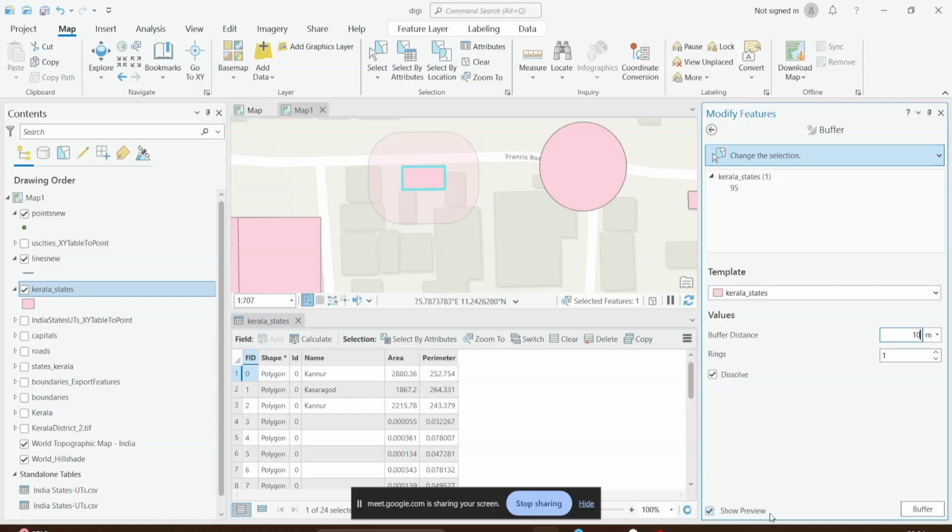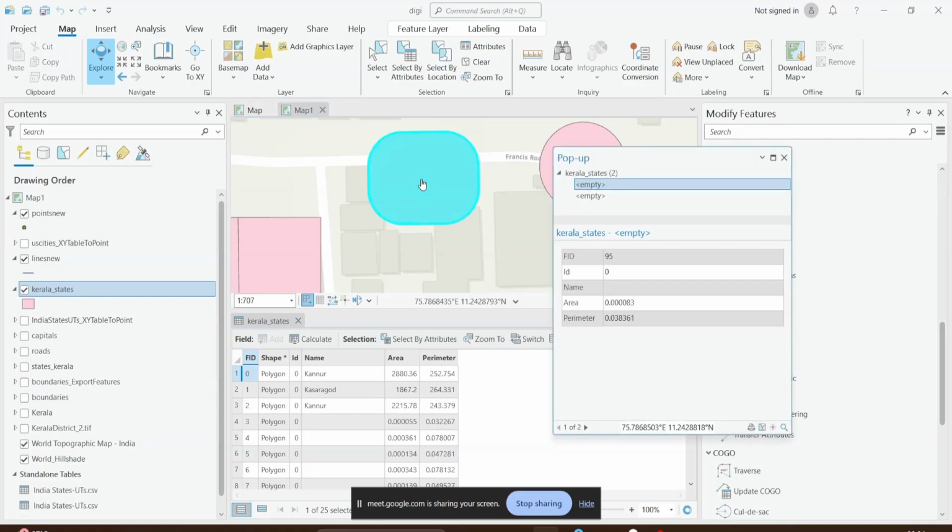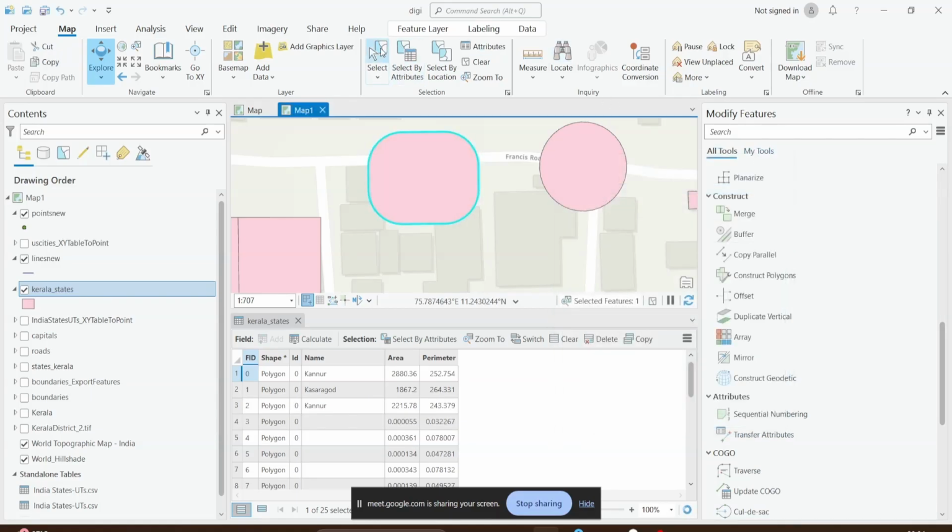If I click on buffer, it has created a zone over it. If I select it here, you can see that your polygon is already there. It has created a buffer zone around your polygon. So that is your buffer.